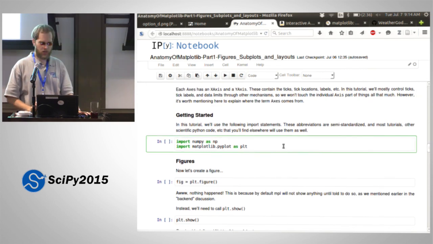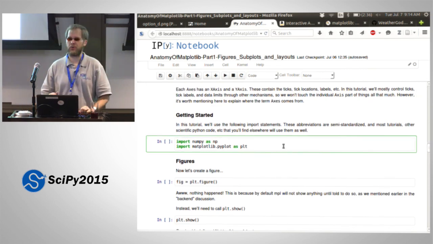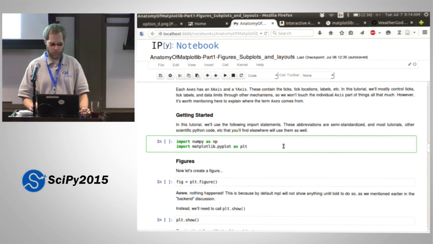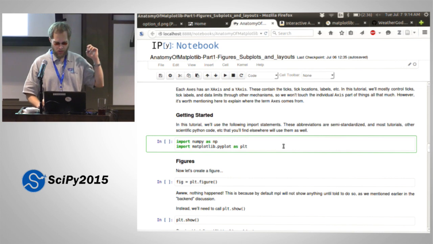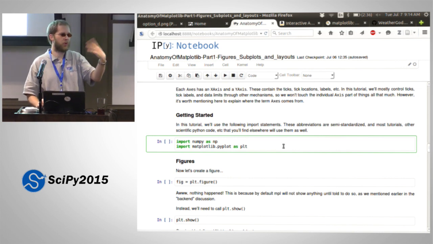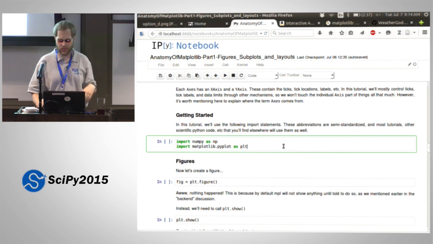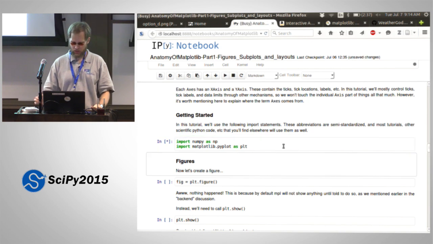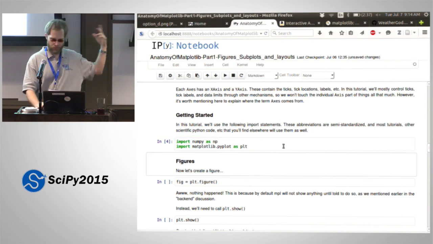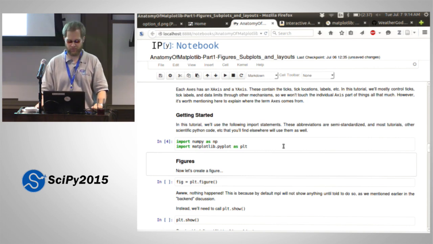Standard way of importing. As you guys probably have already learned, there's import numpy as np. And the way to import Matplotlib is you don't import matplotlib, you import matplotlib.pyplot as plt. And you'll see this is a very, very common import convention. You could import it any way you want, but you'll see most code examples online following this convention, and so it's a good convention to follow.